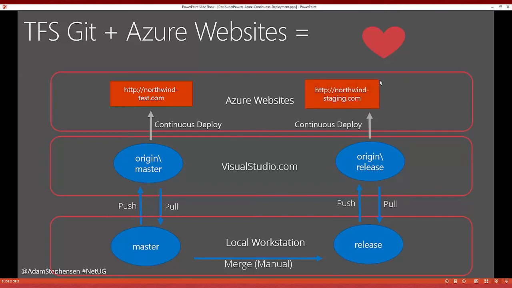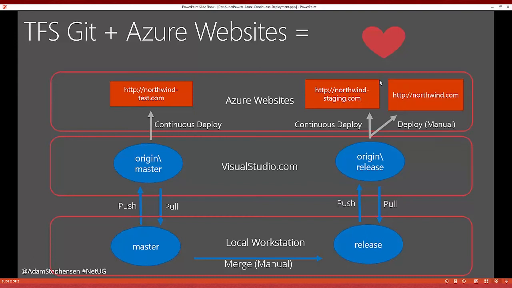Once we're there, we're going to create 2 websites, a staging website and a production website. And we're going to set it up so that whenever we push our code up into our release repository, it's going to automatically deploy to staging. And then when we're happy and we've tested on staging, we can just very easily kick off a build that will then deploy it to production.